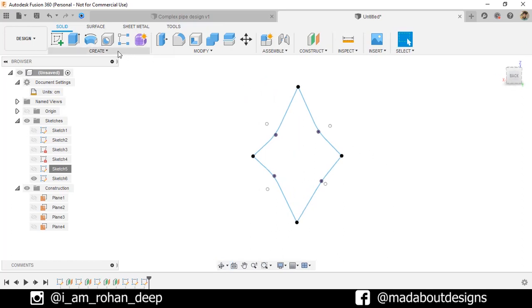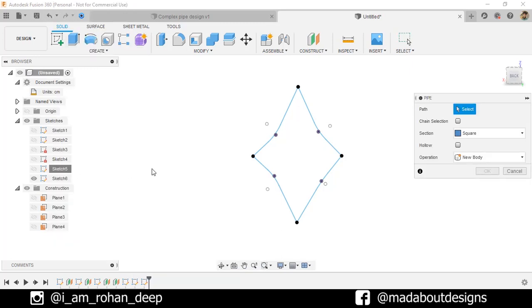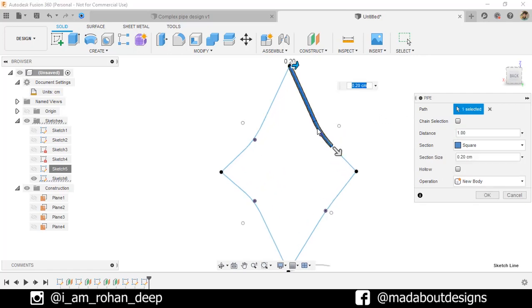Now under Create, go to Pipe. Make sure the chain selection option is not selected. For the path, start selecting all these lines one by one. Make the section circular.